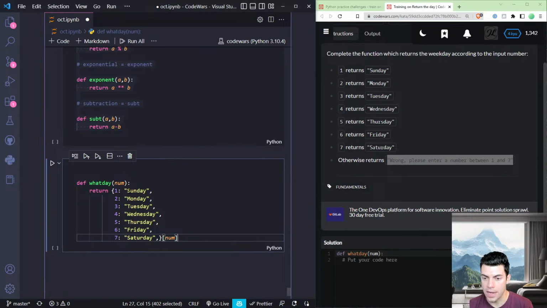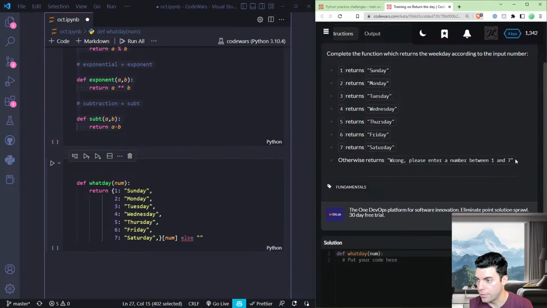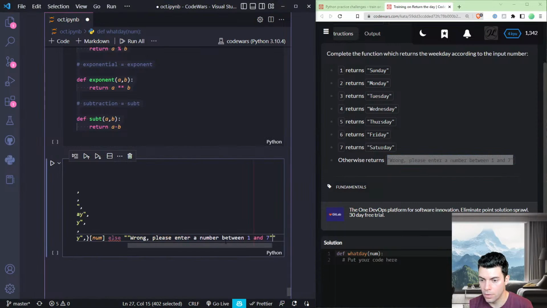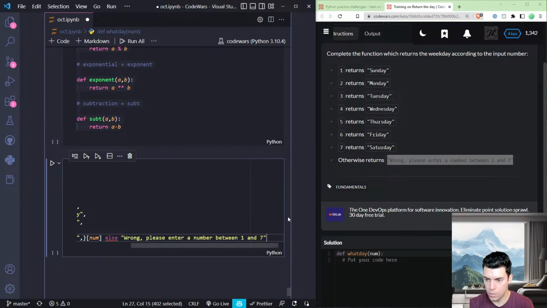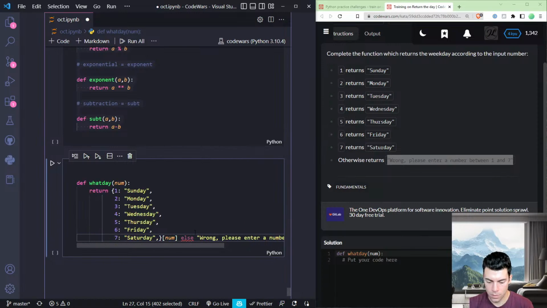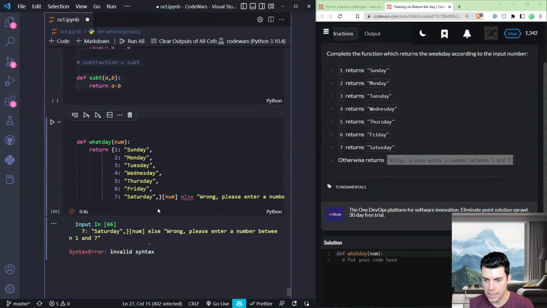Oh, okay. I want to do a ternary here in the return statement. So it's like, hey, pick this, else. Then we have to type in this whole deal here. But invalid syntax.